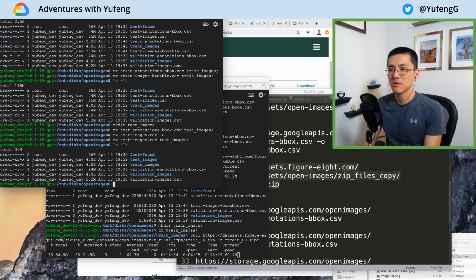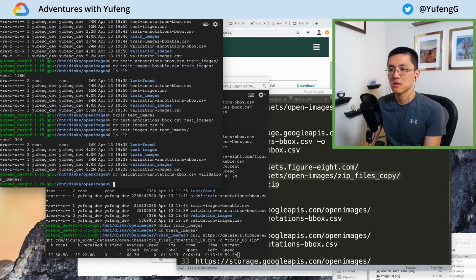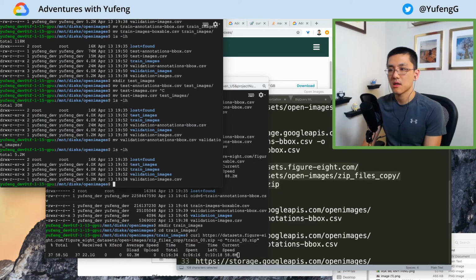And then we're going to move validation annotation box into validation images. Getting there, almost done. Move validation images. Definitely just going to put them in the right folders going forward now.